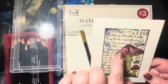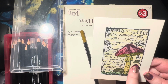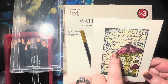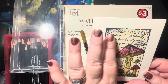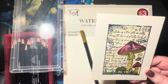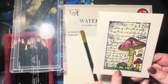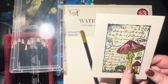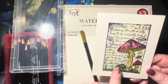I just basically colored in the shading areas, except for this one I did it full on because he's a little guy. But for the bigger guy, I just colored in the shadings and then brought the color out with the water. And then same with the background, I just did lightly brushing, and then I just used the water to blend it in a little bit more. I used a green for the grass down here at the bottom, a different green for the leaf, and then I think I used maybe the same Crushed Curry for this, whatever this is down here at the bottom.